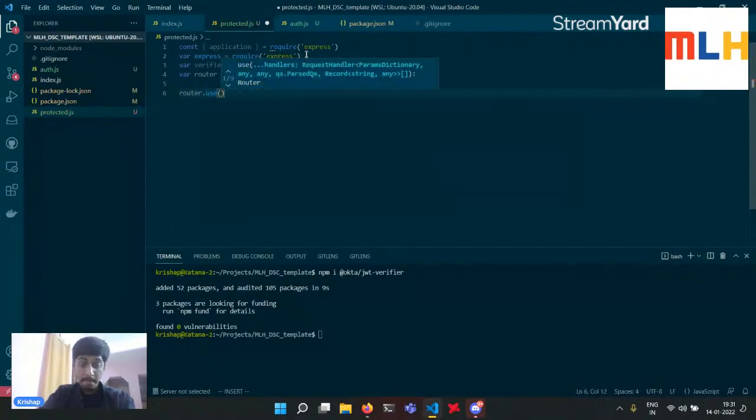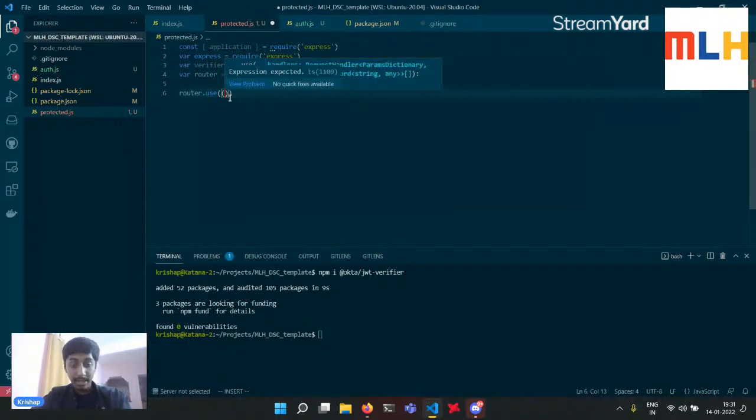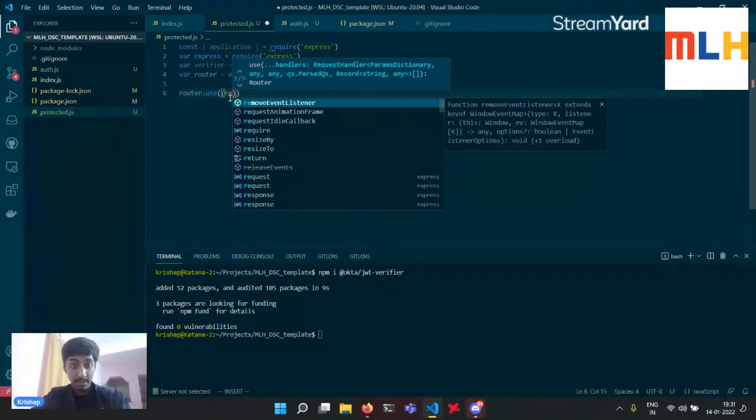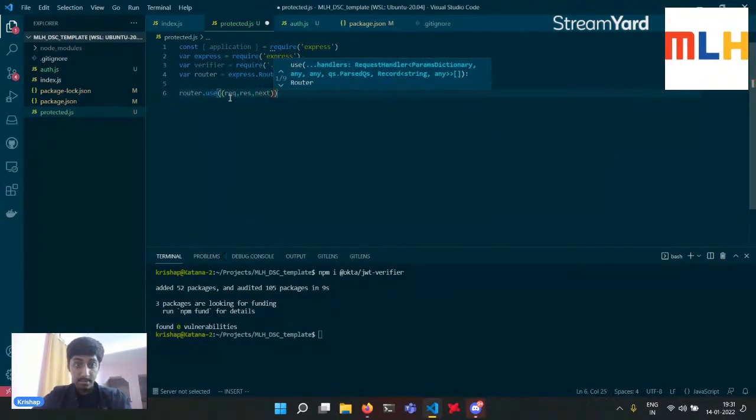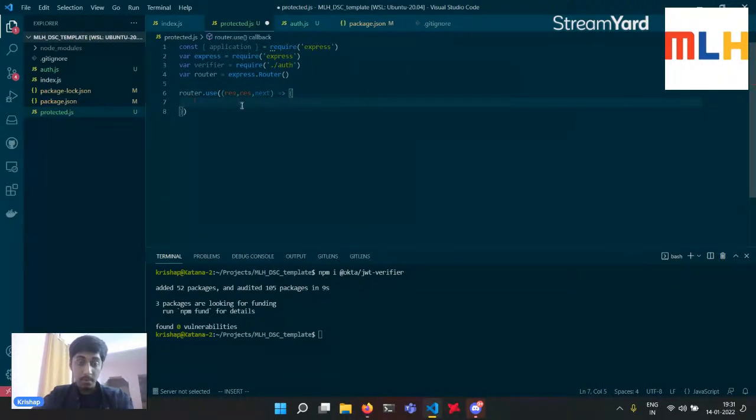Use. Now the middleware function that we'll be using takes three parameters: the request, the response, and next. So to use the verifier, first we need to extract the access token.